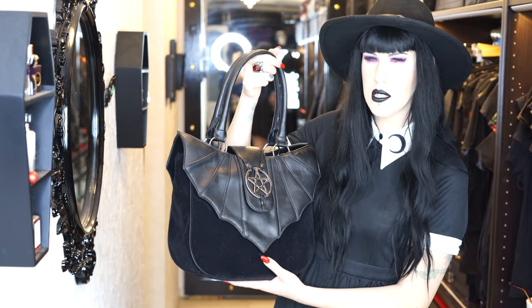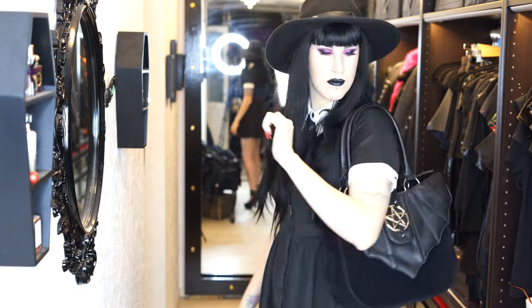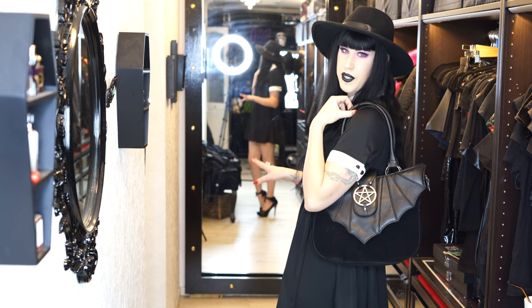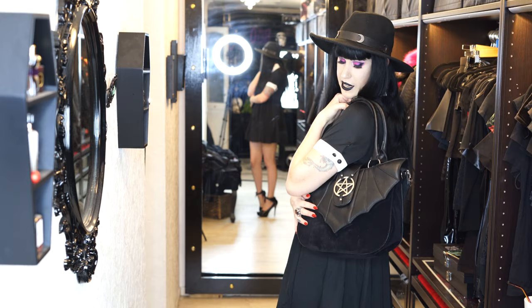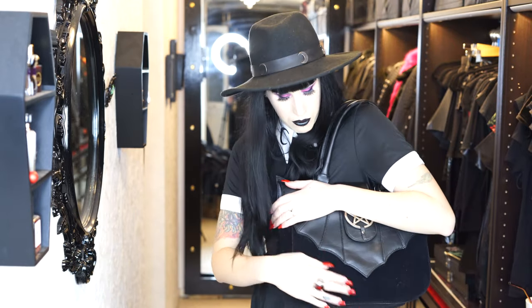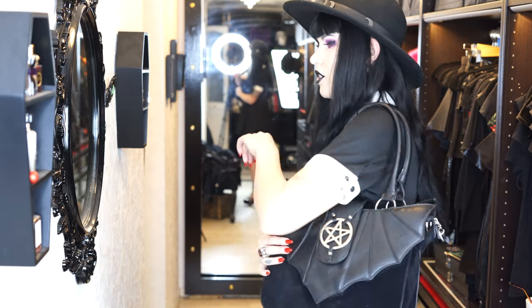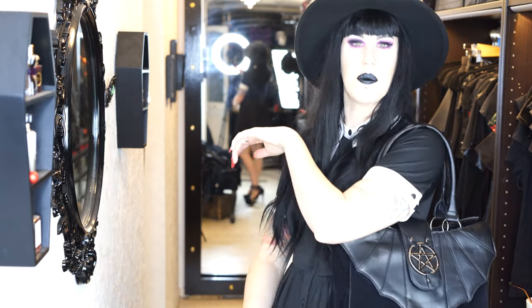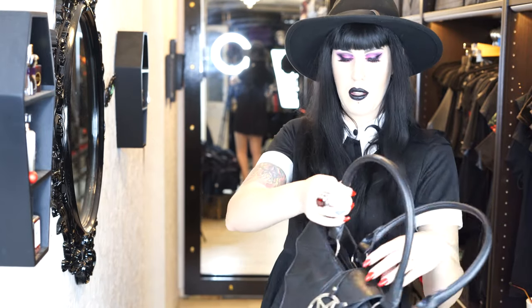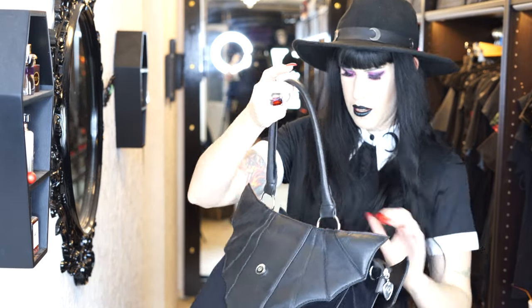I love a spacious handbag, and I think no look is complete without a handbag that matches your aesthetic. I really like this one. I love that it has pentagrams — we wouldn't want to do too many moons, that would just be crazy. I love that it's got velvet on it; I know it's going to get scuffed and fluff will attach to it, but I don't care. I love the different textures — the faux leather and the darkness of the black. It's quite large with a lot of space inside and compartments too.